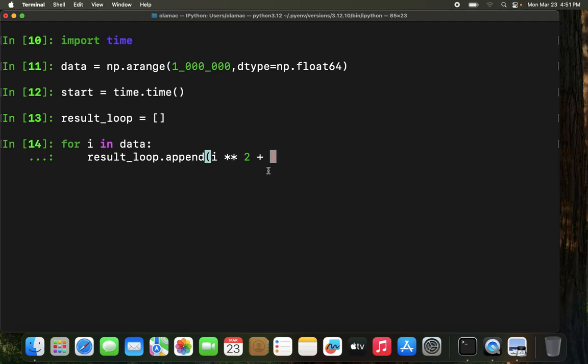So it's just an arithmetic operation anyway. So let's break out of here.